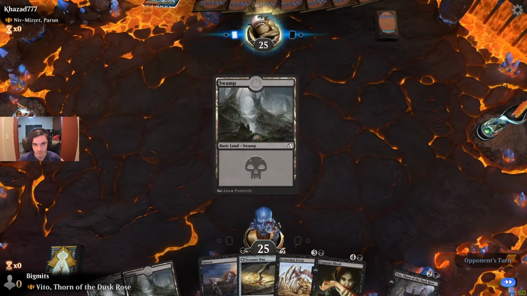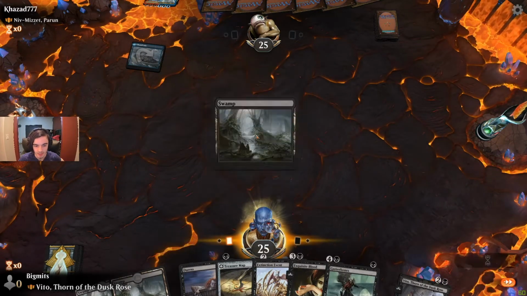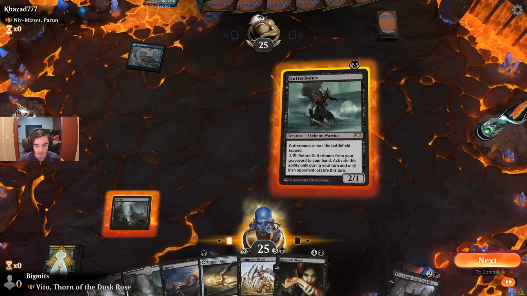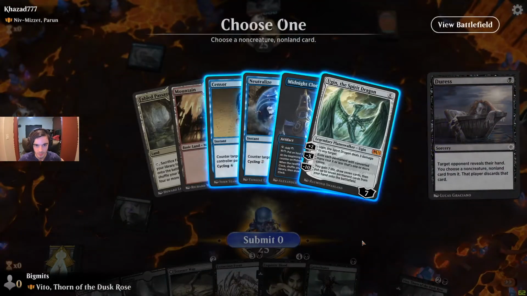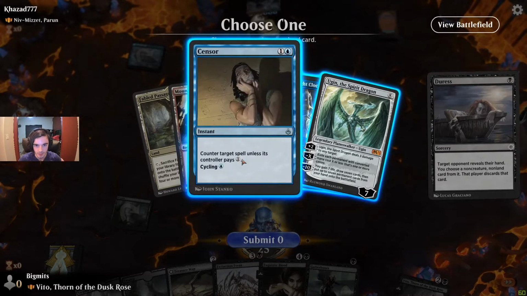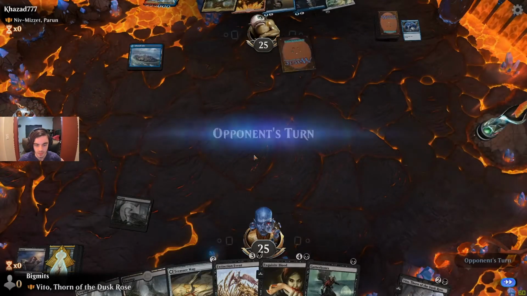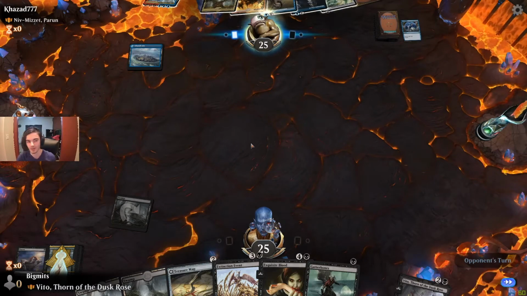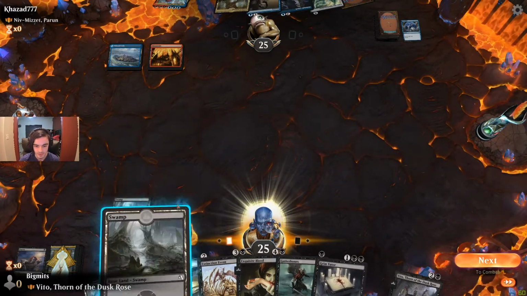Get that out in the open. Opponent starts with a Selesnya Isle. Okay. We do have a T2 play. I guess we'll get rid of Neutralize, because I can play around Censor much more easily. I can't just not cast spells forever. Try to get around their Censor.